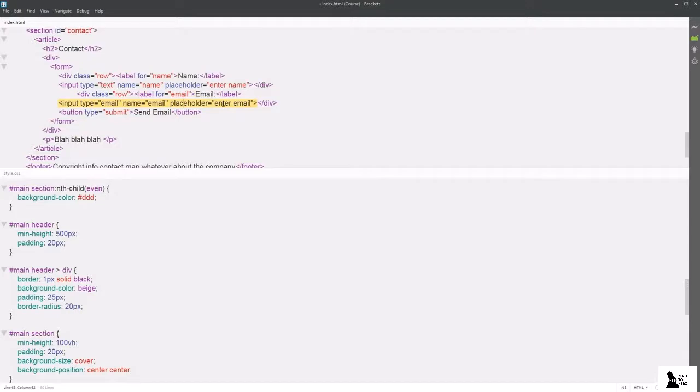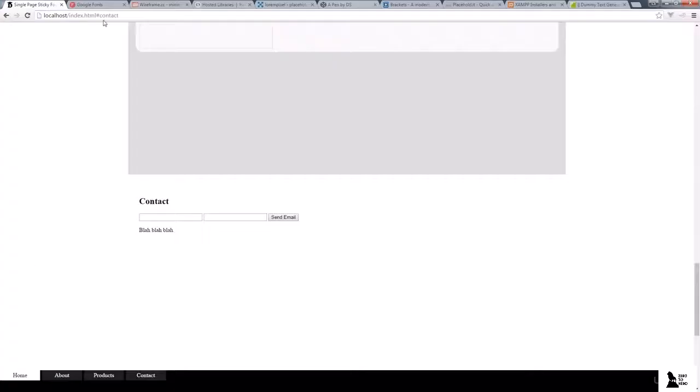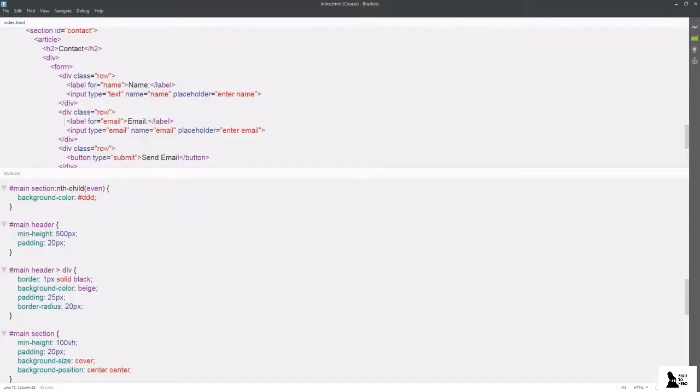And then lastly, let's create another row here for the button so that we can break apart all of this content, and we don't really need to apply anything else there. So let's take a look at this, and now we've got our labels and some content. Now we can apply some styling to our form. So let's open up our CSS.